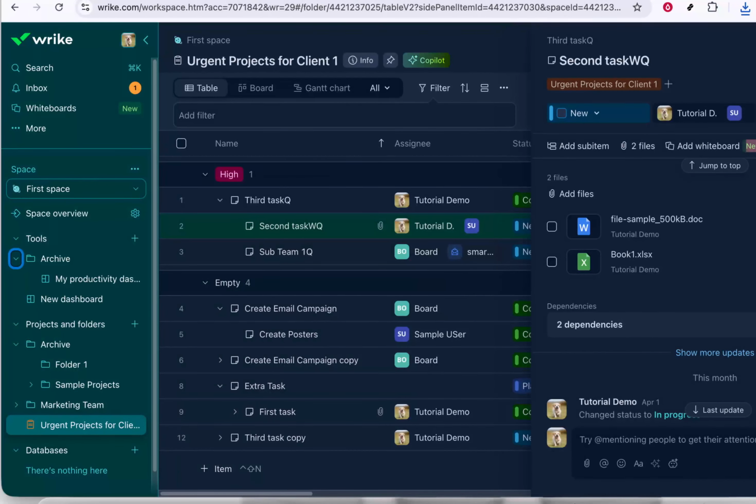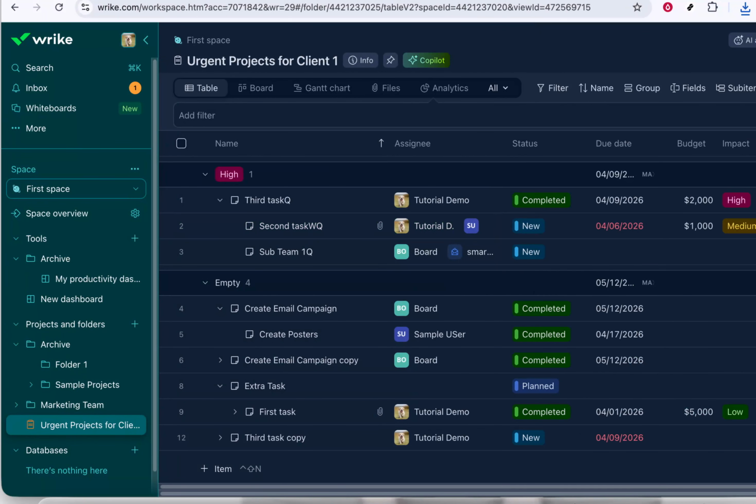In today's video, I'm going to teach you how to expand folders in Wrike. When you're working in Wrike, your folders hold all of your projects, tasks, and subfolders. Being able to quickly expand and collapse these folders is really important for staying organized and navigating your workspace efficiently. In this walkthrough, I'll show you exactly how to expand a folder, what to look for on the screen, and a few simple tips to make it feel natural as you work.